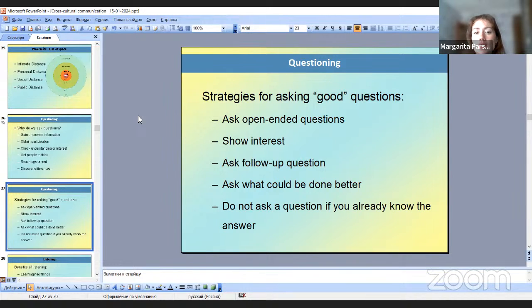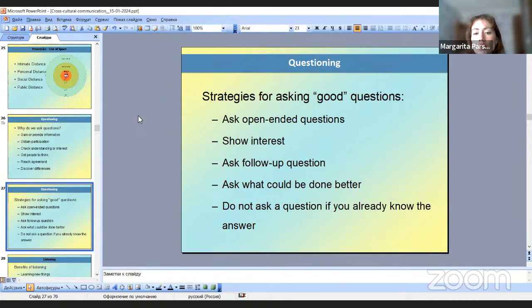If somebody you're speaking to does not agree with you, you can ask them what could be done to make the situation better. And you will listen to their opinion, and they will tell you what they think on this point, and you can come to mutual understanding and an agreement.